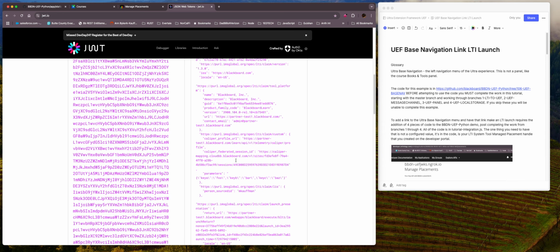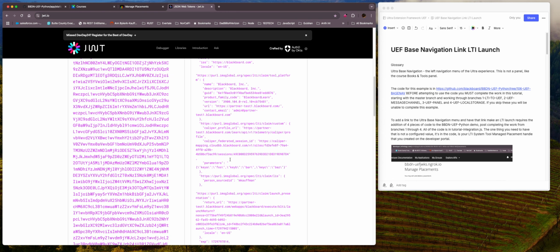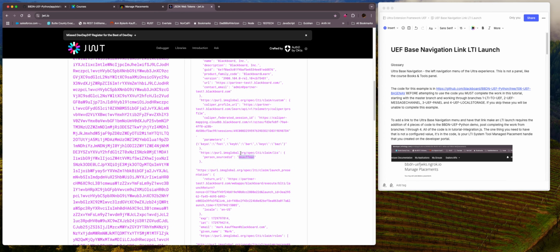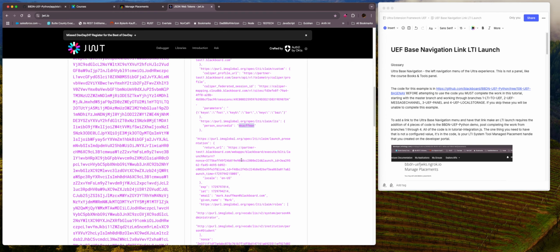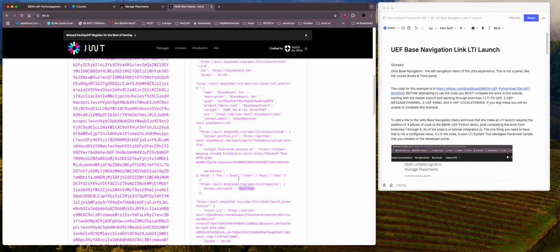I'm going to show you the code that does this, but you can see that we have the LIS claim, which has the person source did, which is the user. So you don't need to use the long GUID if you want a human readable username. You can put other values in the custom parameters in your tool installation.